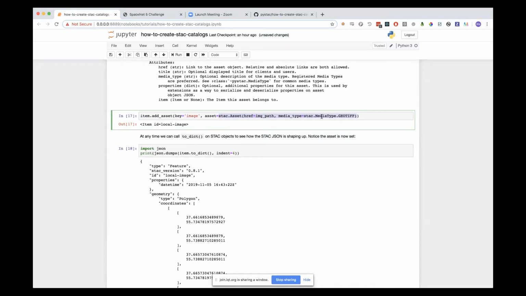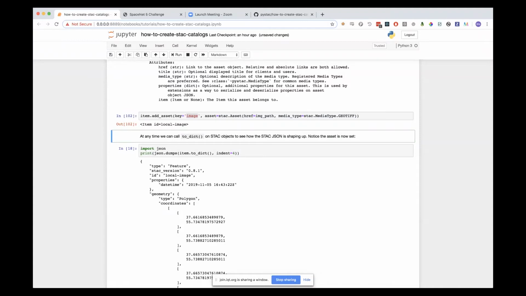There's a media type class that just holds a number of the common media types that are listed in the STAC spec markdown pages, just for easy access. So you don't have to remember the media type definitions for those. But that just evaluates to a string. And then an asset in an item is a dictionary, so we have to give it a key, image. Seems appropriate.